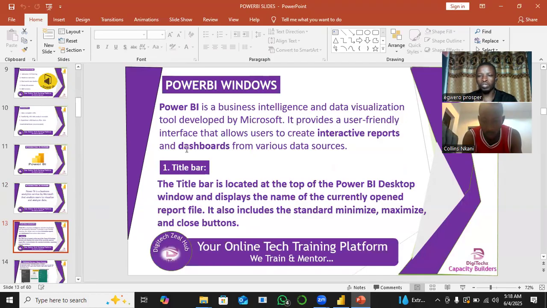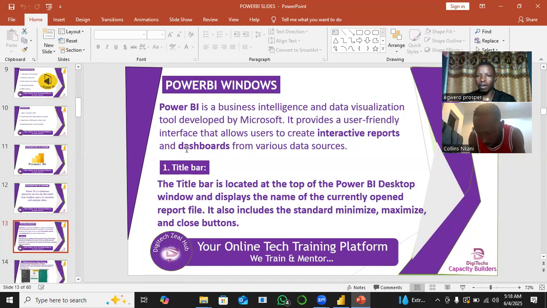What do we mean by window? Generally in computing, a window simply means an environment of an app, just like the way you have WhatsApp with its own environment, to allow you as a user to navigate around it. Just like the way you have Facebook with its own environment that allows you to navigate around it.